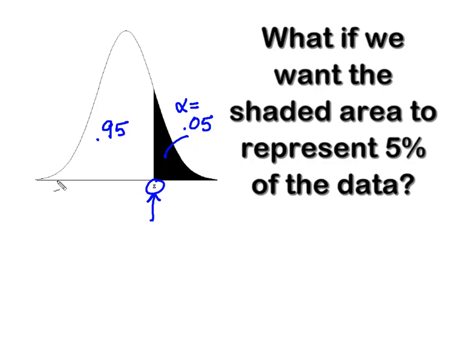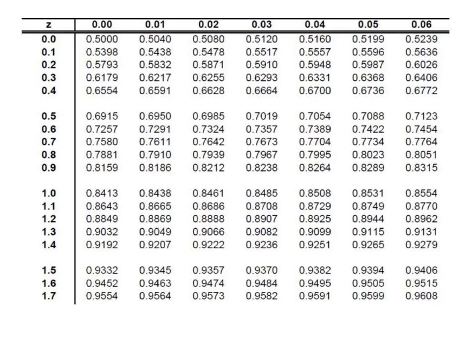Because the way the normal cumulative distribution table looks and works, we're going to actually look up, see if we can find the z value associated with 95 percent. So we're going to use our table backwards. Instead of looking at the columns and the rows, we're going to come in and we're going to start examining these quantities of data until we can find that 95 percent.